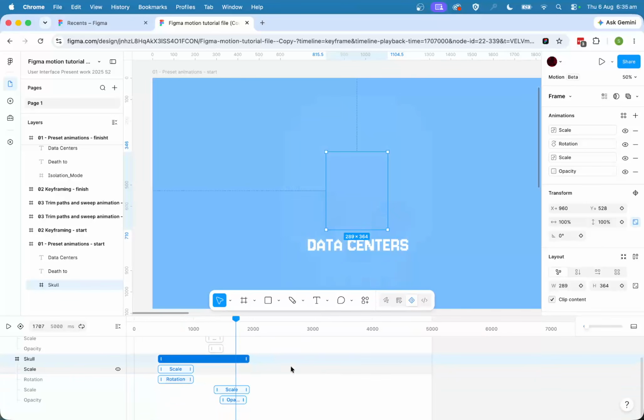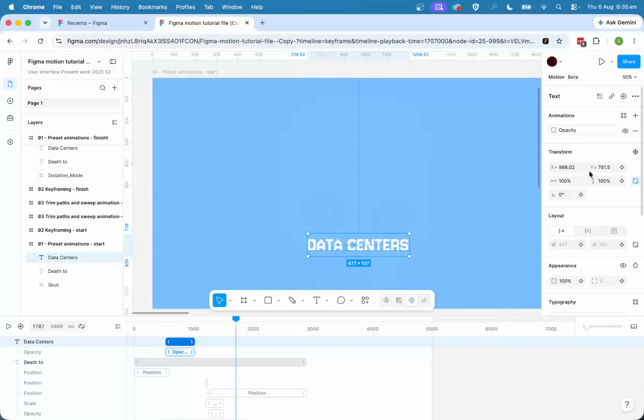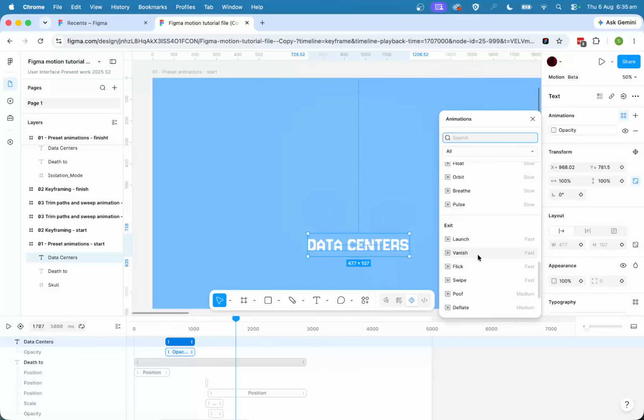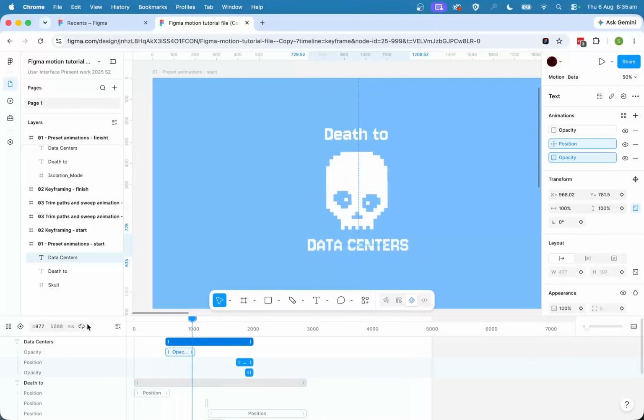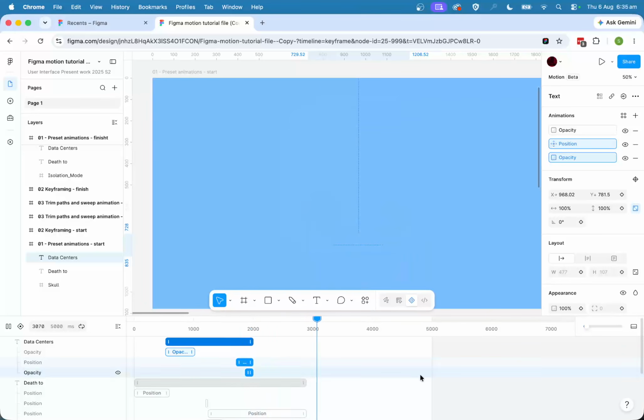So you can see without too much, we can get some rather interesting animation happening. We'll just go with flick here. And this is our completed animation, transitions in and then transitions out, looping around. It's our first look at the motion workspace.